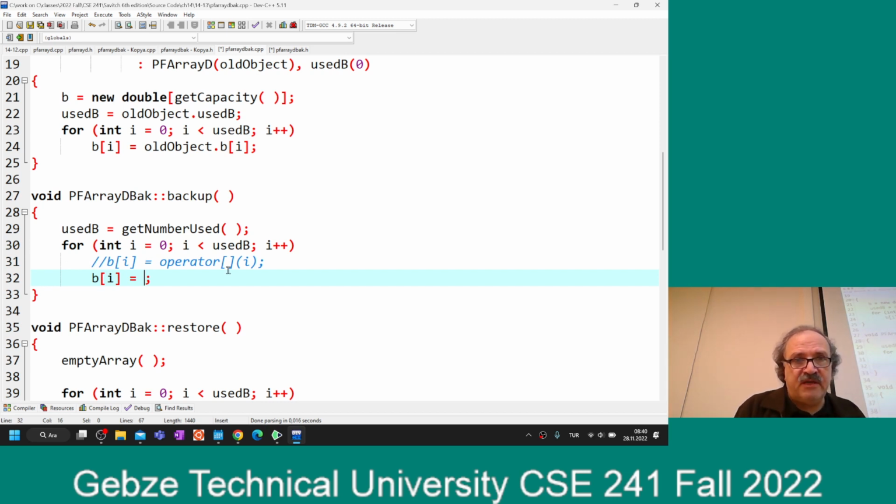Instead of operator, did everybody understand what's going on here? I am saying that I am calling operator index on myself. An alternative way of writing this would have been maybe, I don't mean this, but I can do this. I can do this, right? And parentheses.